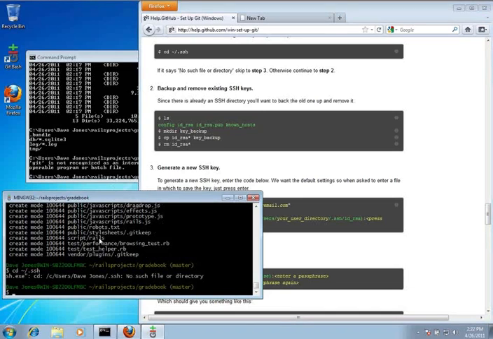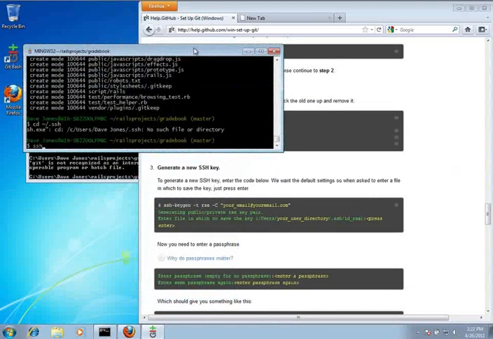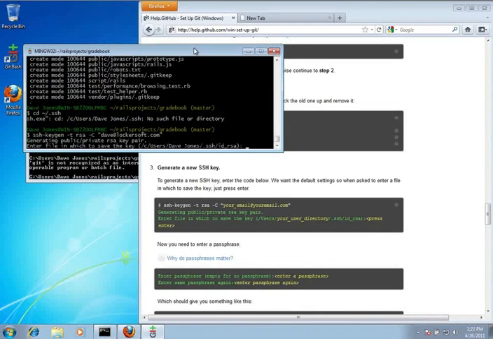So I'm going to run the program here to generate a new SSH key, ssh-keygen -t rsa -C, and then put in the username that you signed up for with Heroku, and let it generate that file. Now it says enter which file, press enter, and we're just going to select enter.